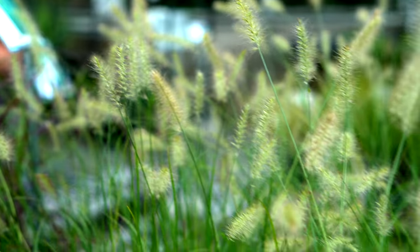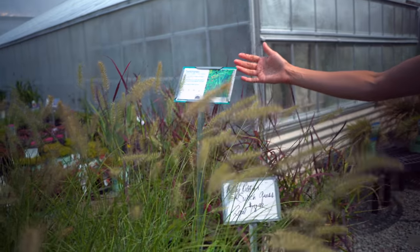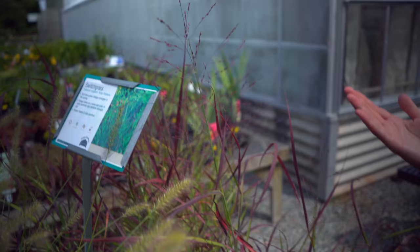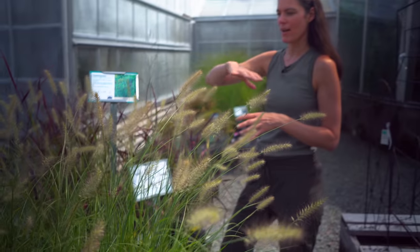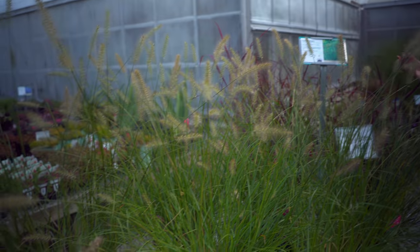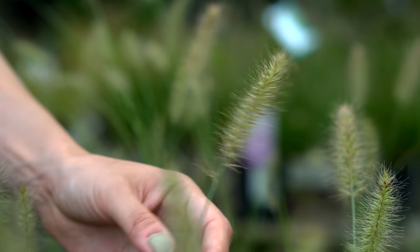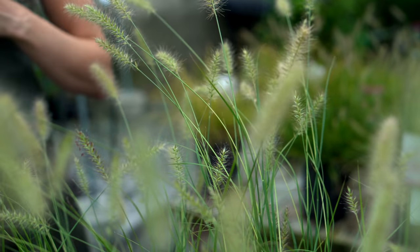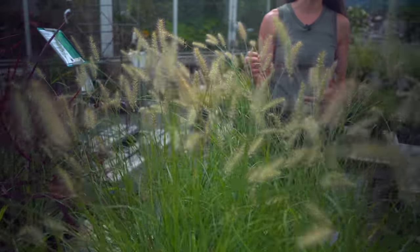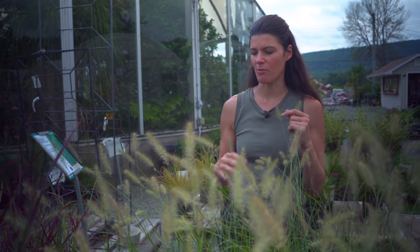They have some grasses here — when I think about the meadow, I'm thinking about what grasses would be nice. This is switchgrass — look at these seed heads. This cultivar has red leaves and red seed heads, really gorgeous. It's great for planting in a bioswale where it collects water runoff. It grows in clumps and when the wind blows you can just hear and see the grasses move. Having grasses through fall and winter provides all-around seasonal interest, and if you leave them up they serve as habitat for insects and bumblebees to overwinter.